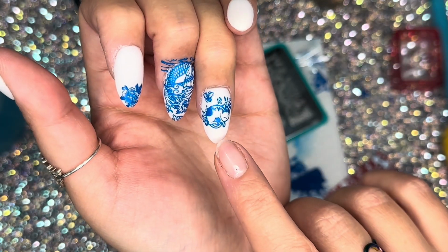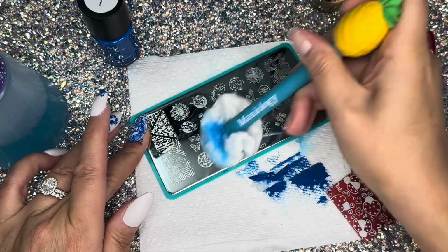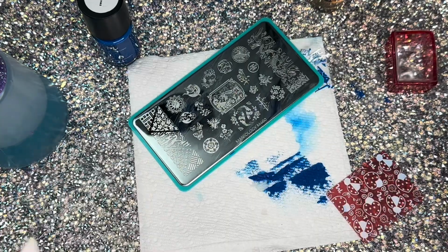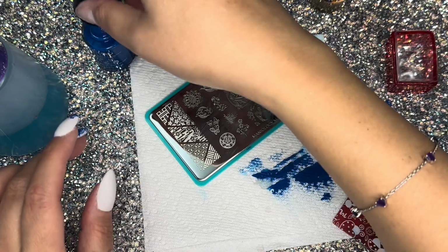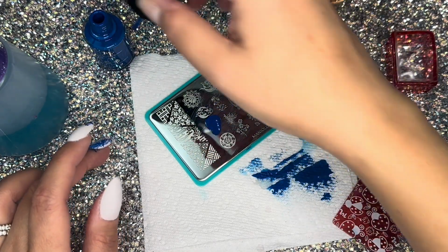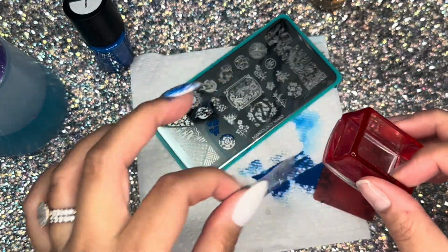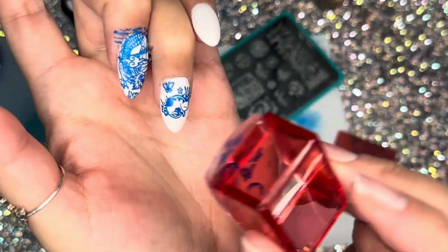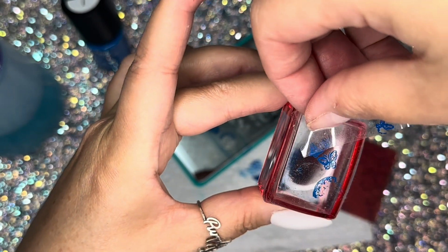I think I want to do another one down here, maybe the little bit bigger one. I'll work a little bit quicker this time, but I need to make sure that I'm cleaning off my stamping plate in between each. Clean off that polish with some acetone. 45-degree angle. Roll it on. I think that bigger one will actually fit, so I'm going to do the bigger one.